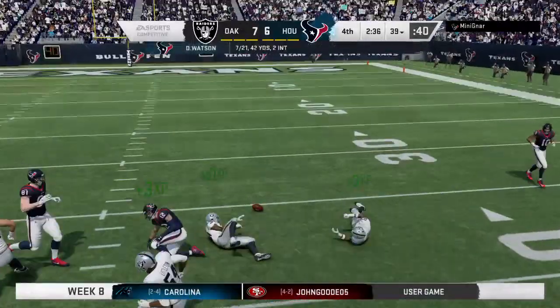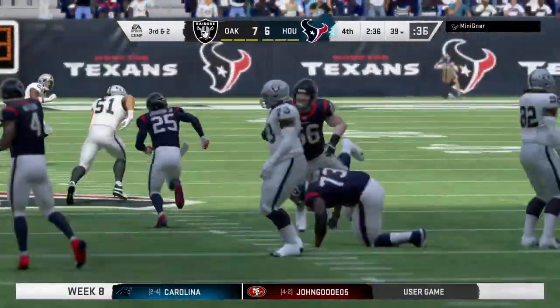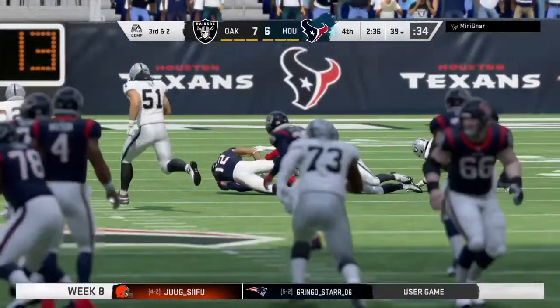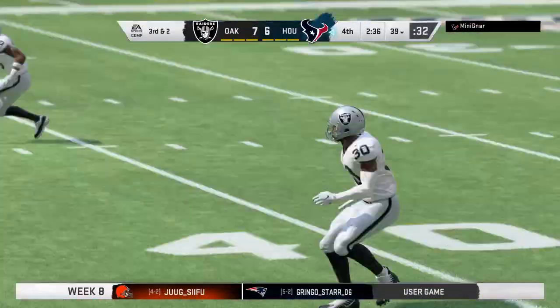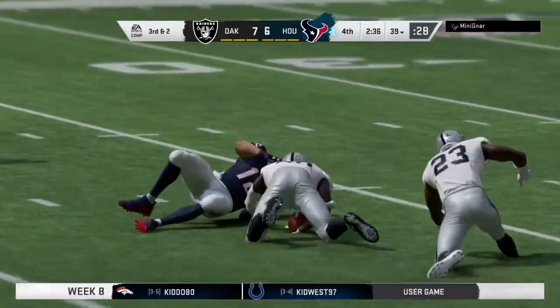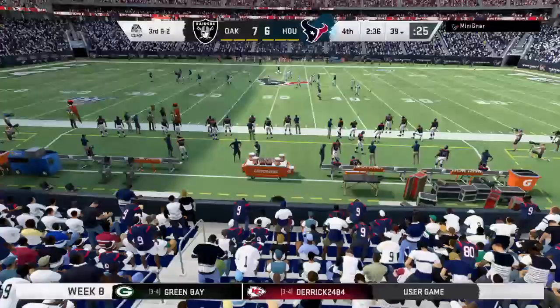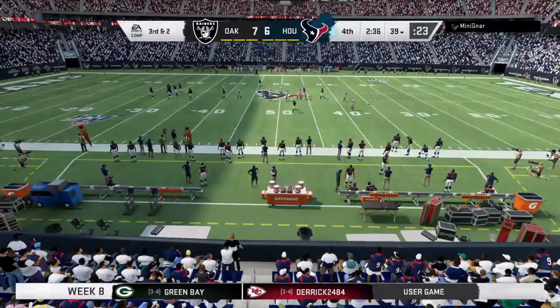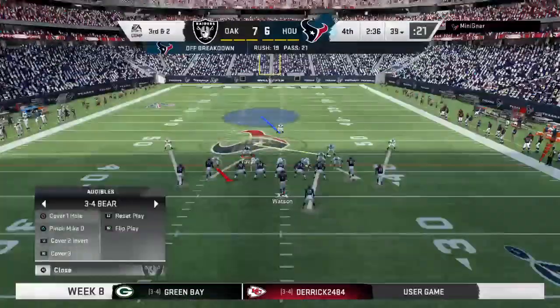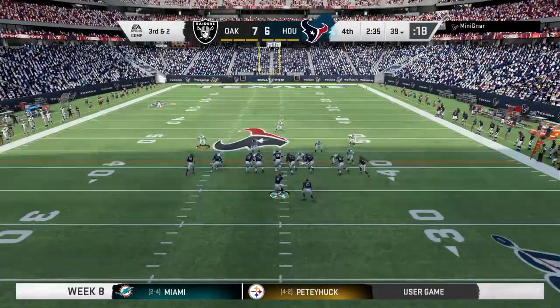A 2nd down pass play there, but it's incomplete. He was looking that time for Stills, and it's 3rd and short. We have not seen a whole lot of wide-open receivers. Everything seemingly has been contested. And that's another nice job there to force an incompletion. They've been very cohesive, knowing each other's moves all game long, and they've been on the spot just about every time. And they've held them in check on the scoreboard.